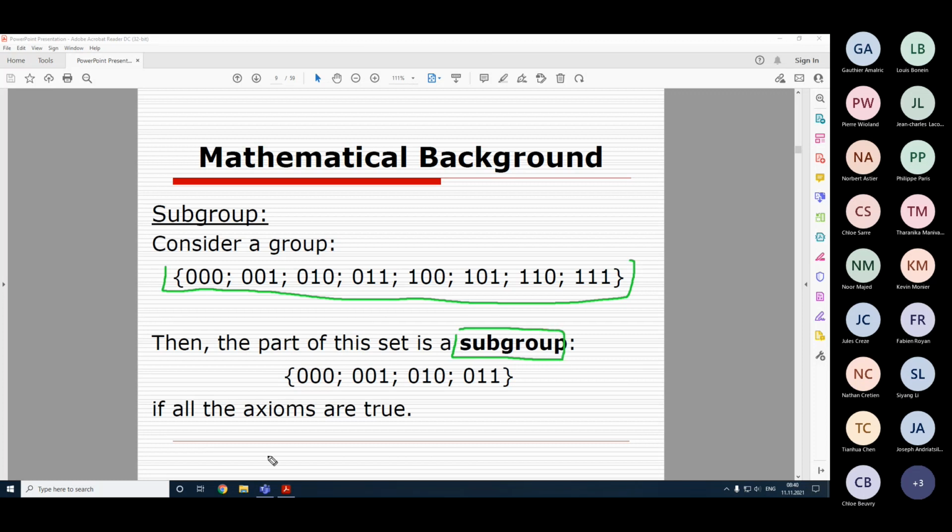So for this subgroup, all the requirements are still the same, meaning that you cannot have any, well, for example, if we check now all the possible additions, then we always get a result which is also listed in this set. Yes, so here we get these. Now, if we add 0, 0, 1, and 1, 1 this way, we would get this combination. And what is left, we also need to check this.